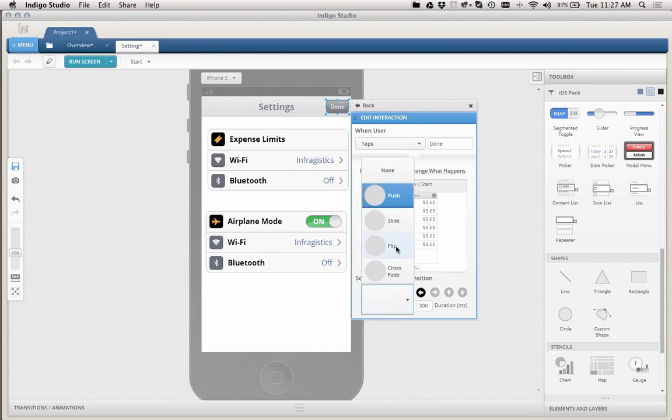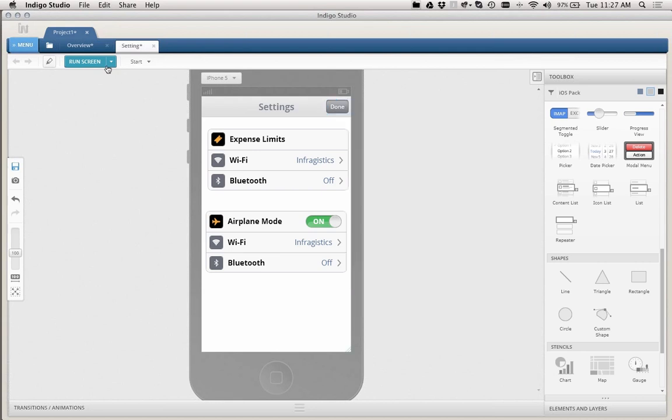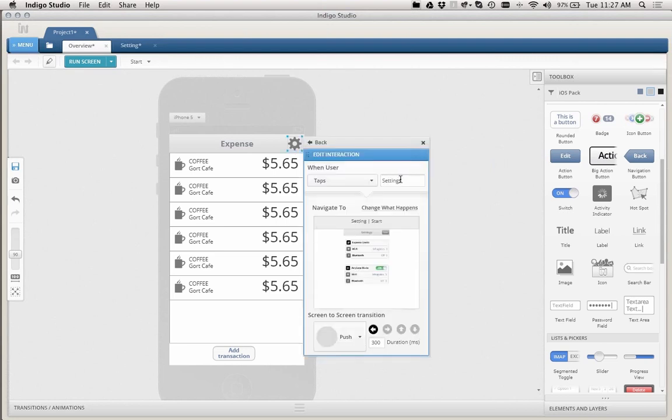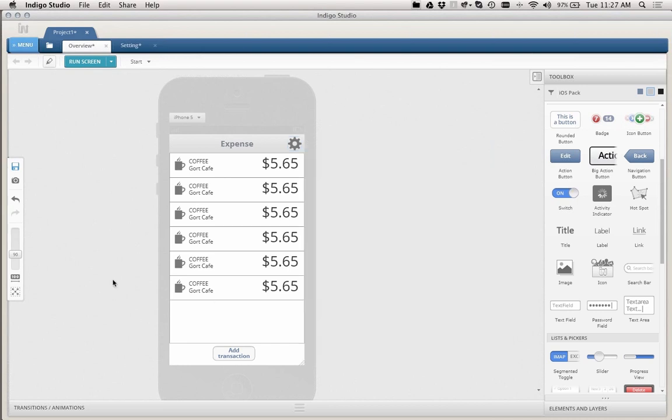And this time I'm going to choose to flip, right? And I'm going to say flip from left, then that's fine. Let me go here. And this one, I'm going to edit this interaction. And this one also defaults set to push. I can just say flip from the other side. Now, that's all I did for my transitions.